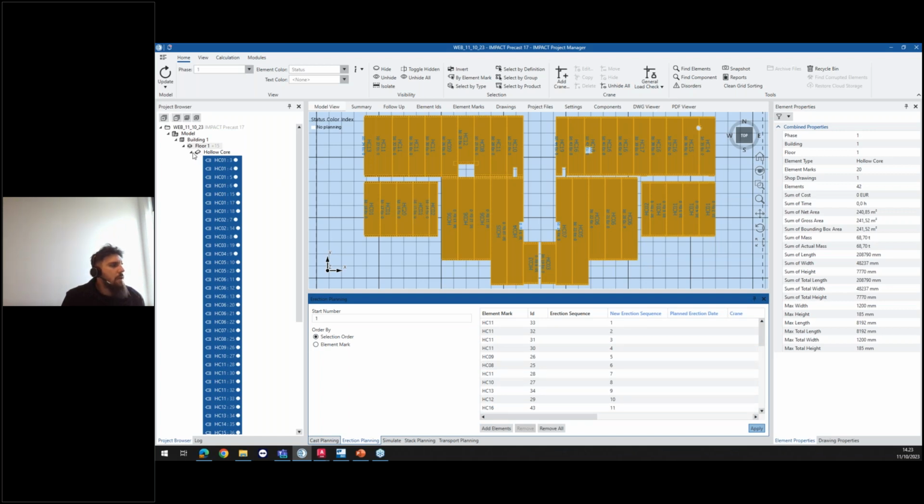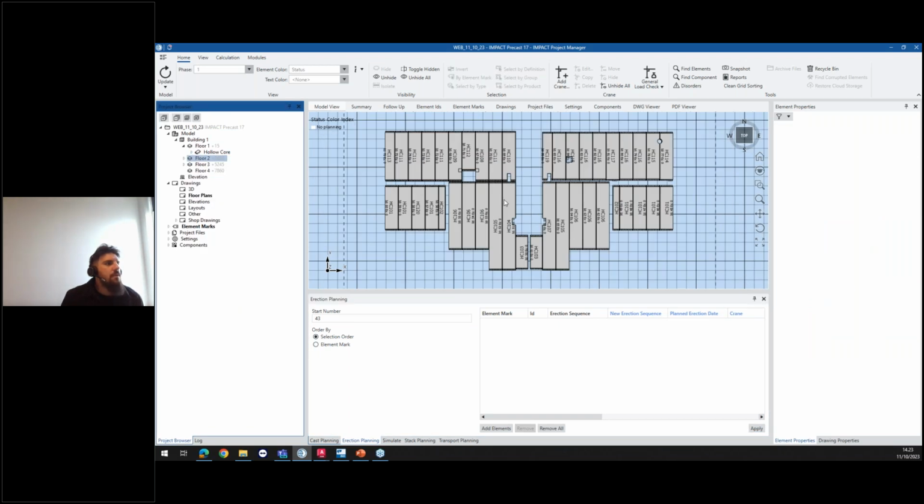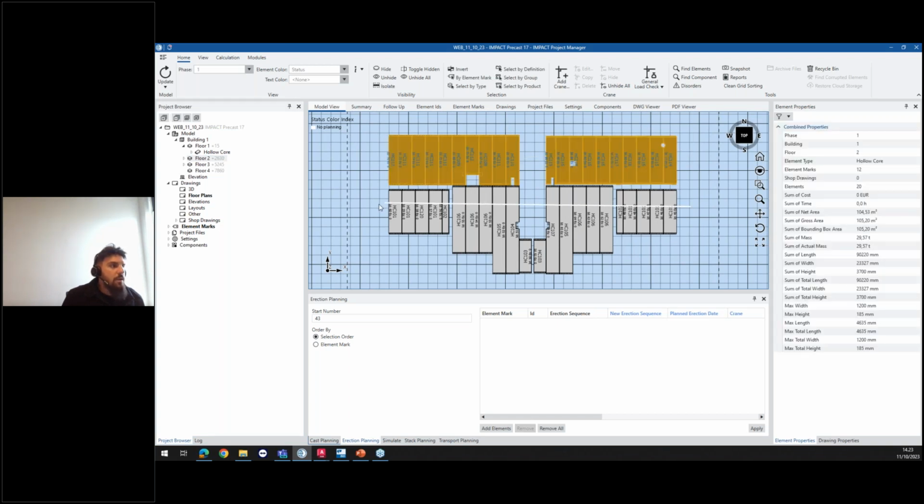And now we have to do the same thing for the 2 other floors. I will do it very quickly now for the sake of the webinar, but again, as I usually say, it is best if you spend a little bit more time thinking about the erection sequence rather than not thinking about it and then having issues later.